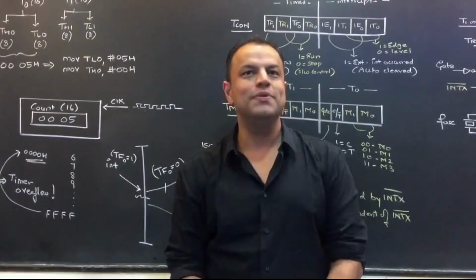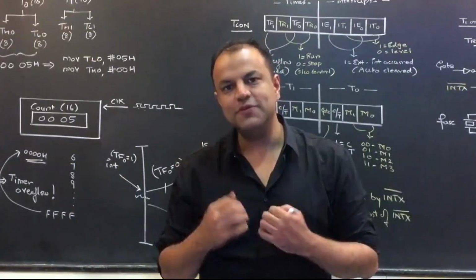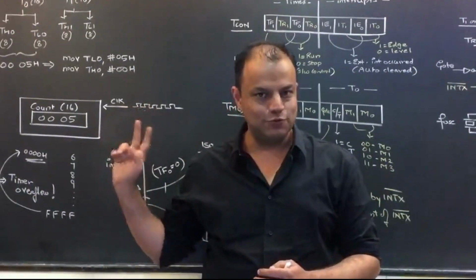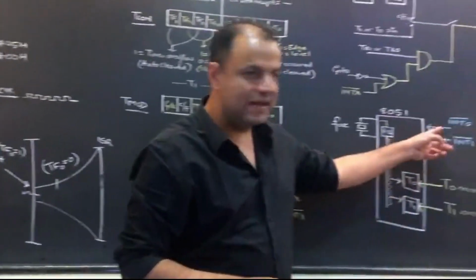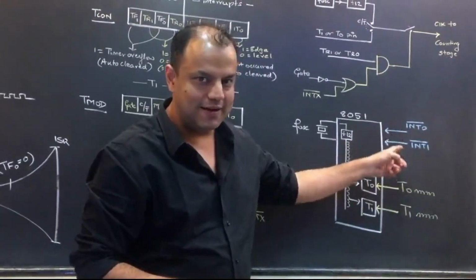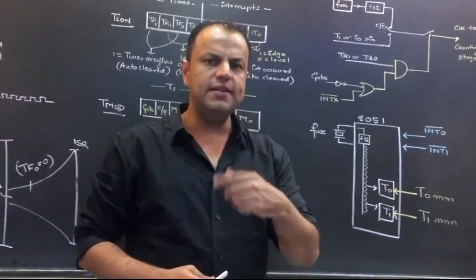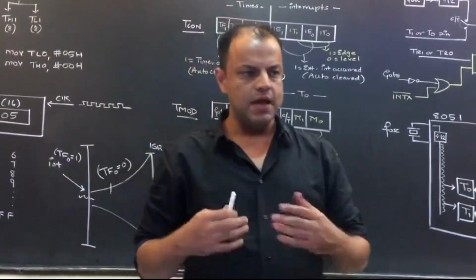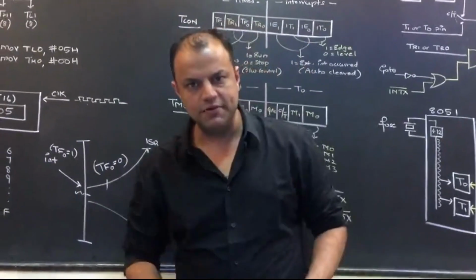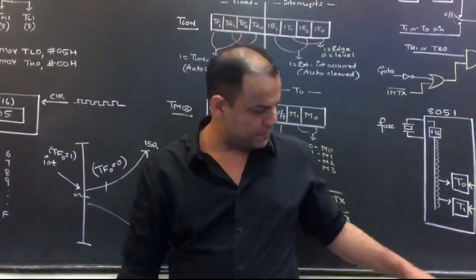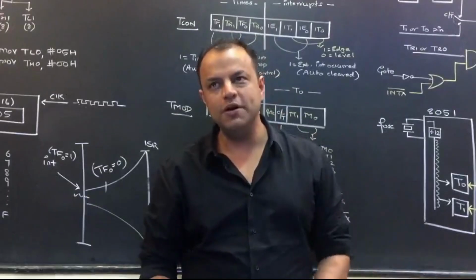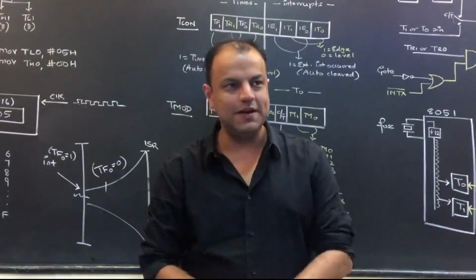Listen carefully. There are 5 interrupts in 8051. 2 are of these 2 timers. 2 are external interrupts, INT0 and INT1. I'm sure if you remember the pin diagram video, these 2 were external hardware interrupts. And there is one more interrupt called the serial port interrupt. The next to next video after this will be the video on interrupts. So you'll be learning all the interrupts anyway. So my point here is, there are 5 interrupts in 8051.